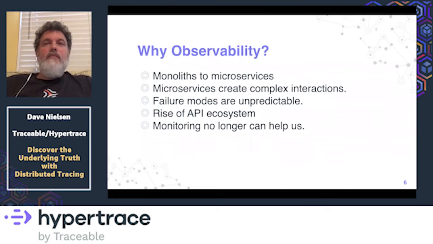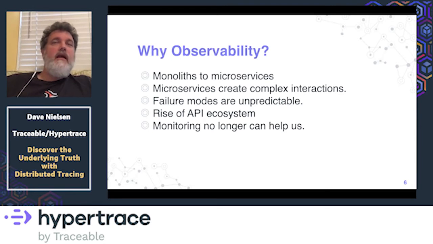And there's also this rise of the API ecosystem. With APIs, you've got a lot more services that you're calling. Your company is maybe dividing up their applications into services that they provide to other applications. So you might have a team, for example, handling all of their accounting for your different users and login privileges, and whether or not that service is for a premium customer or not, and they handle that for all of the applications. And so that's not really part of your application. You're consuming that service from another department or team within your company, and so that's now creating more complexity as well. And monitoring really can't help you beyond your service, so you're limited in that respect.